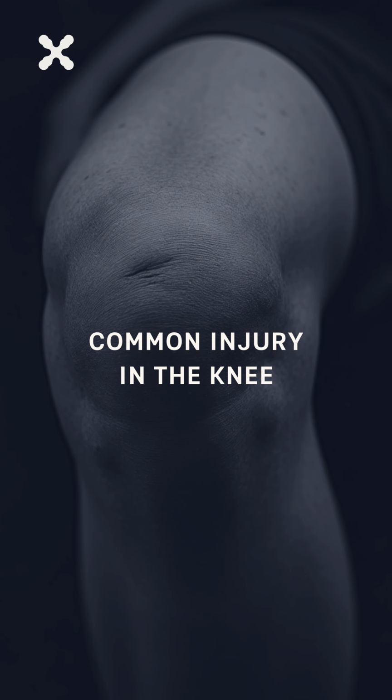So today we shall be discussing the common injuries in the knee. This is a bone sample of the knee. This is how the knee looks from the front. This is how it looks from the sides. So I'll be discussing the common injuries in the knee. There are a few structures to be known.